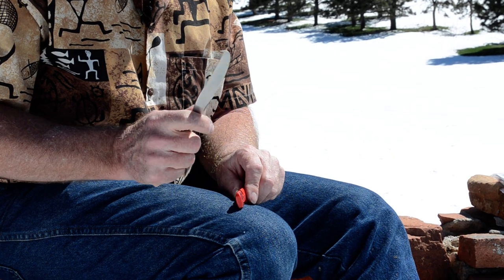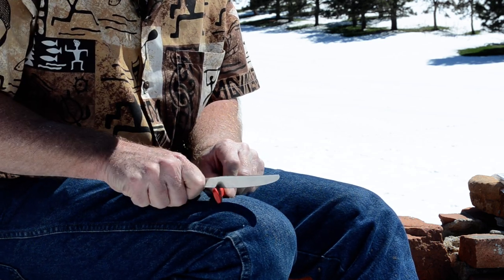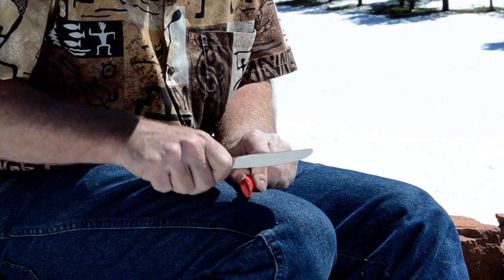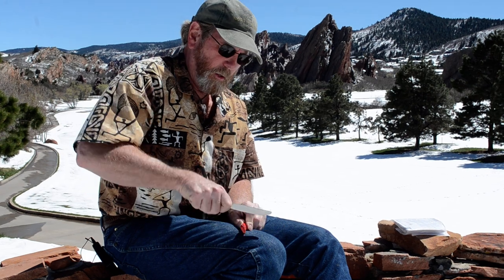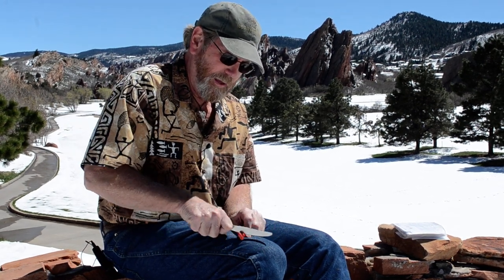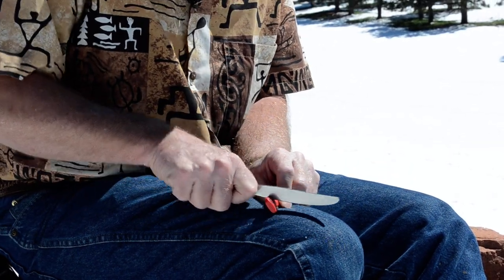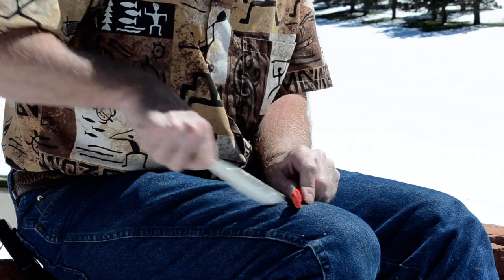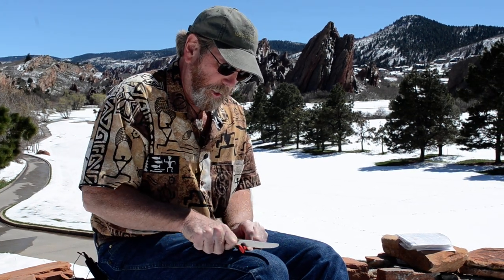Let's put the paper over here and begin to sharpen the butter knife. I'm going to draw it through the V, just like this, and I'm just going to go right along. You ought to see the shavings starting to build up on my leg. Put good pressure on it, maybe a pound of pressure, and rotate it up as you go through — that's going to work on the point of the knife also, the rounded part, the radius. If you're going to skin an elk with a dull butter knife you've just sharpened, you may want the radius to be nice and sharp too.